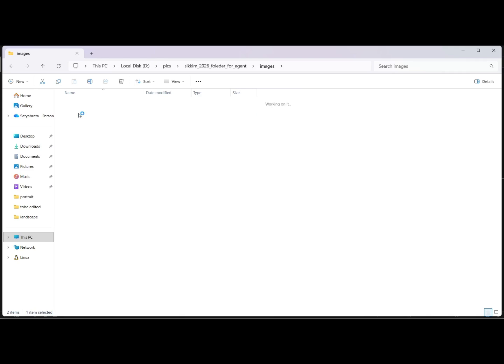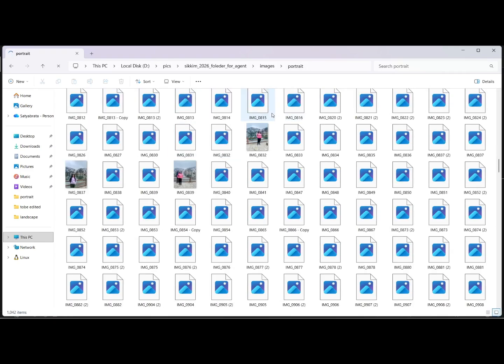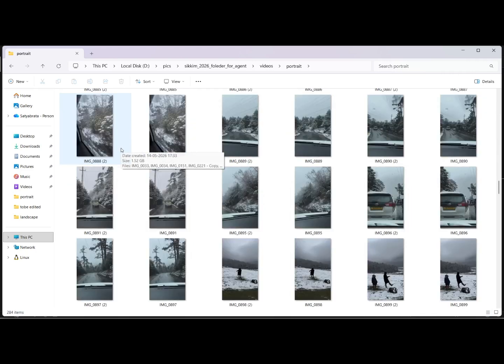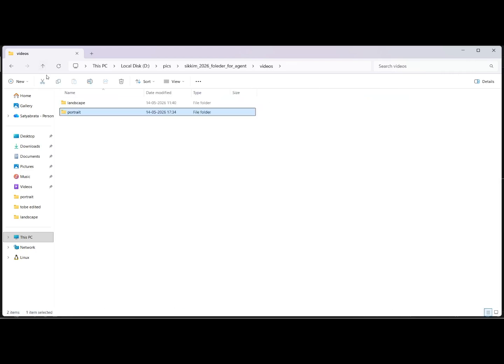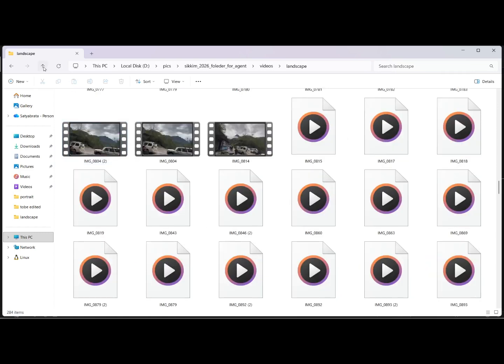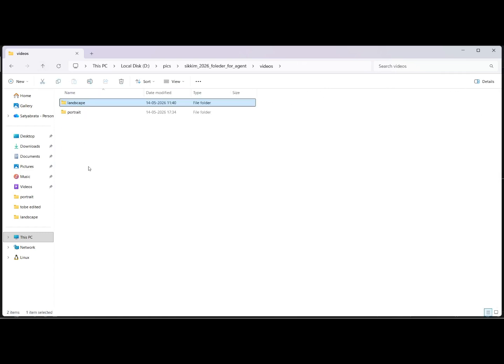Earlier these folders didn't exist, and you can see that there are subfolders named after the orientations, and all the images are arranged as per their orientation. Inside this are portrait images. Okay, and there are certain more images which are landscape images. Okay, and the same thing goes for videos even.